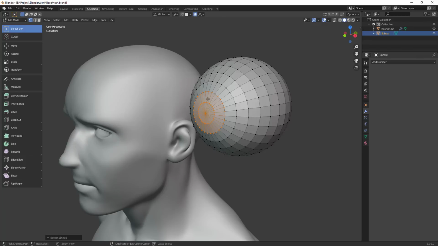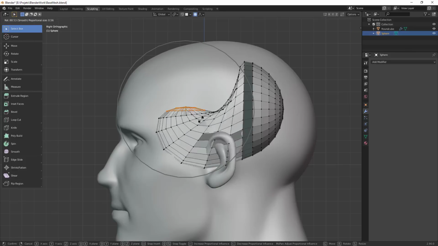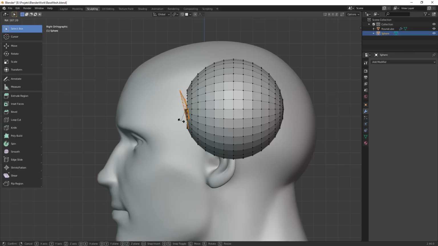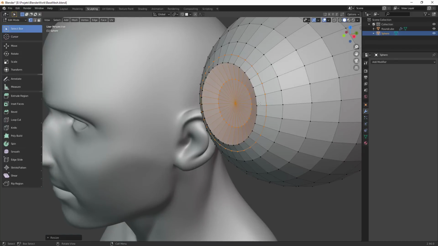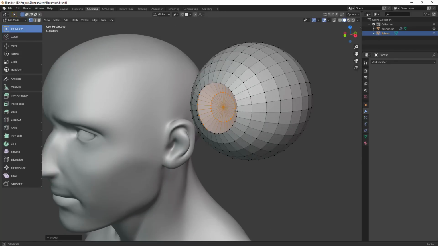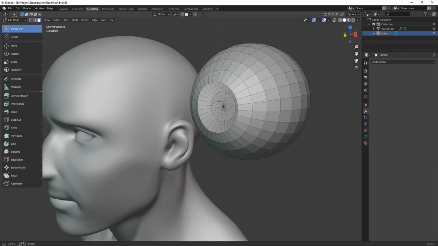So Control M for mirroring on the y-axis, and on the y it's not working. Why is it not working? So if it's not working, I'm going to rotate it like this, like 90 degrees on the x-axis, 100 degrees. Sorry, I don't know what I'm doing. Like this, and I'm going to push that back inside, and I'm going to scale that, and push it even more like this. And then I'm going to select the inner part.